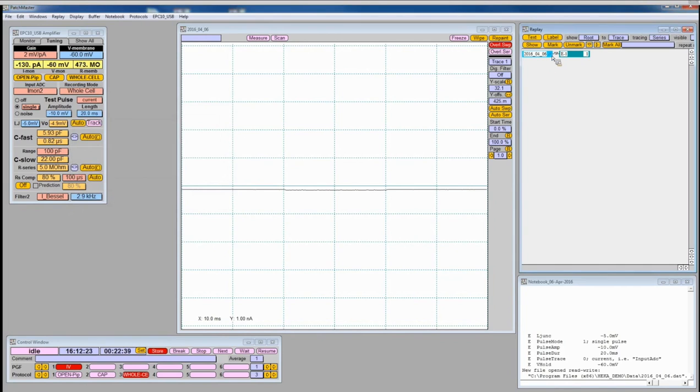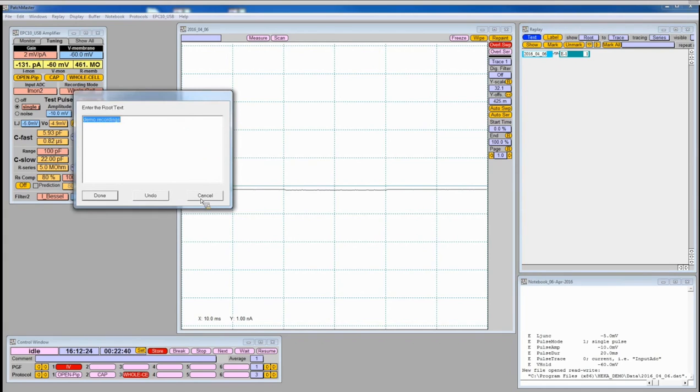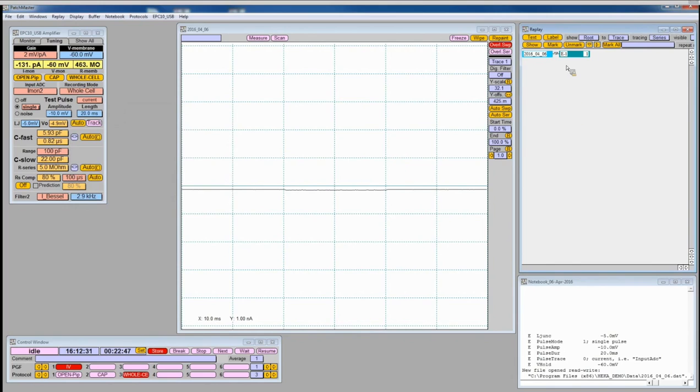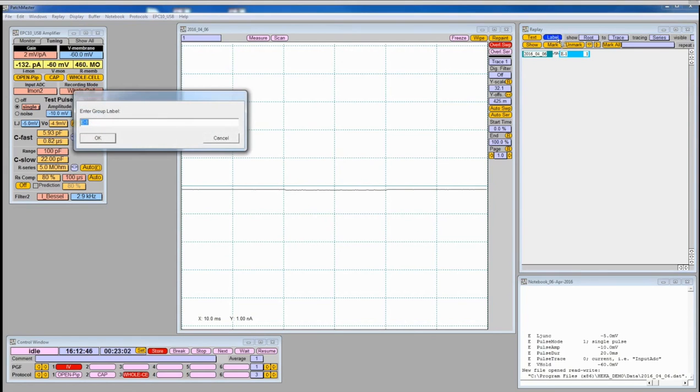Done. This is now linked to it. And every time you click on it, you select text, this comes up and you see what it done. It can be, of course, edited if you want to. Now, the next area, or the next level, I should call it, is the group level or the cell level. Here you can change the label if you want. So basically what's written here, you can change.